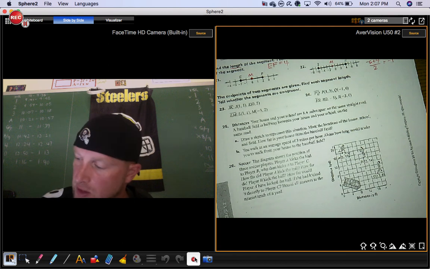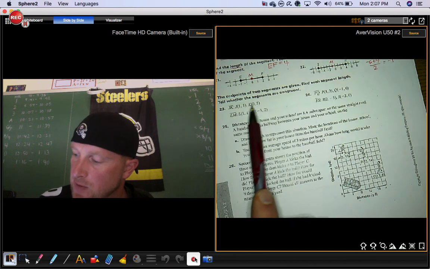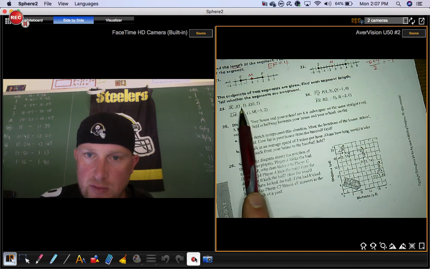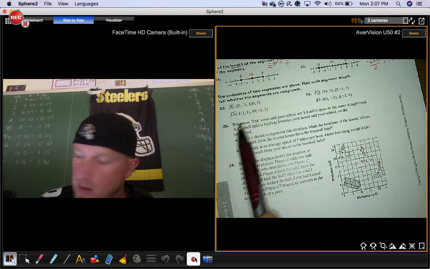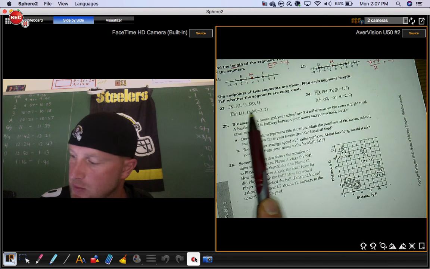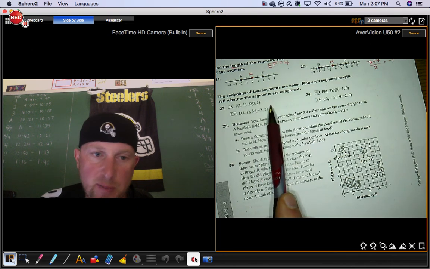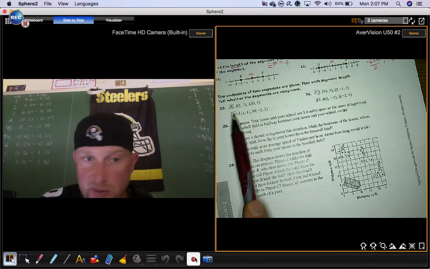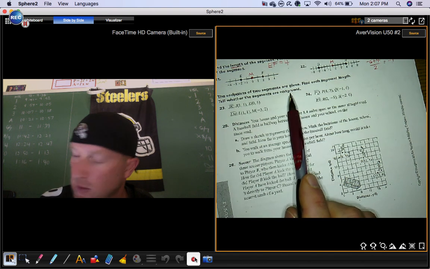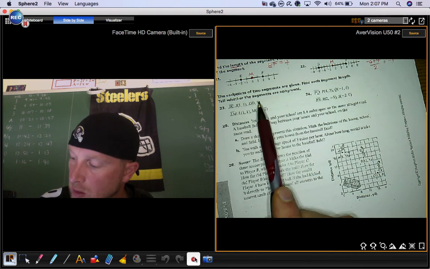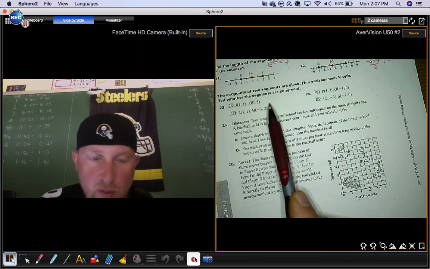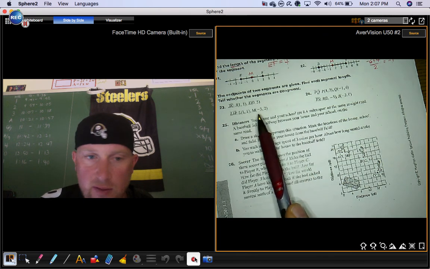So you got two things going on. First thing you're going to do is find out how long these segments are. Segment from this point to this point. Find out how long this segment is from this point to this point. And then once you have those lengths, you can compare them. Would these two segments be congruent? Well, we know congruent means same length. So if these numbers end up being equal for their lengths, then you're going to say yes, they're congruent.